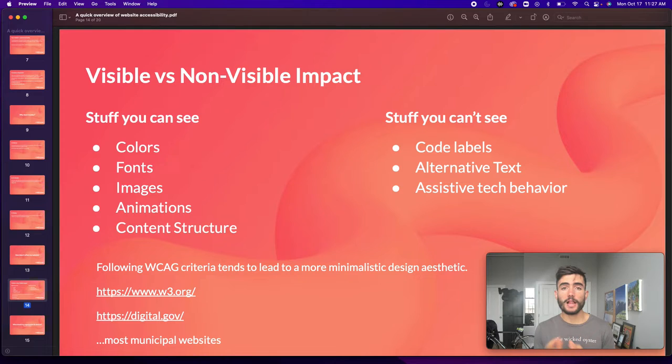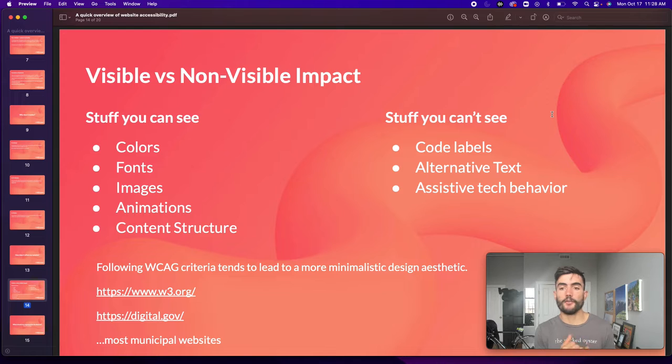Stuff you can't see that will have an impact, and this is kind of the bulk of it. Well, that's not necessarily true, but it can be the bulk of it, is stuff that's happening to the code on the site. So a big thing is code labels. They're called ARIA tags. And basically your developer needs to label certain parts of your website correctly so that screen readers, for example, can understand where they're at in the site, because the screen reader just looks at your code. And it'll tell the user based on the code what is being presented and where it's being presented and how they can navigate through it. So the code needs to be marked up correctly.